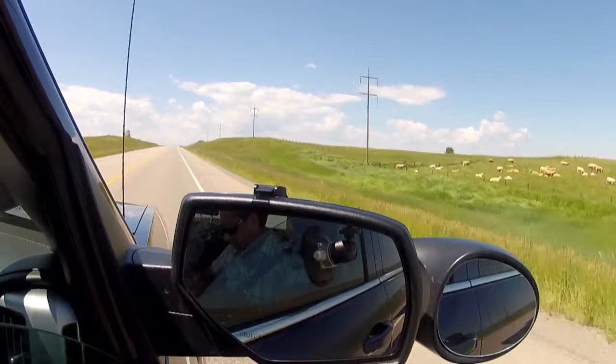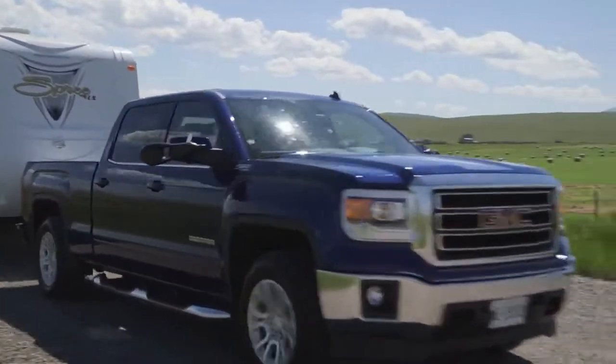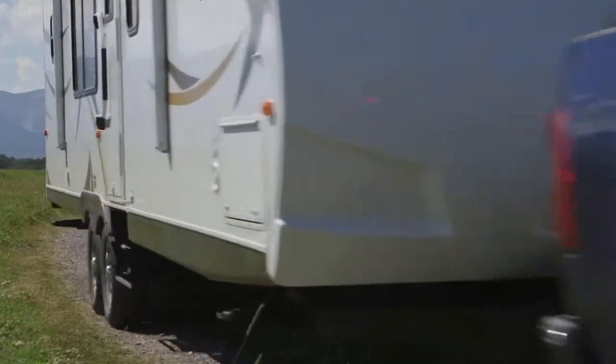As far as matching up the engines with the rest of the drivetrain, we've got 4 different differentials available on these trucks. So you can match with the engine of your choice, you can match the differential. So really that gives you 12 different combinations that you can apply to whatever your vocational use is for the vehicle.